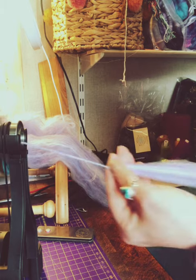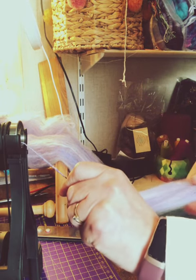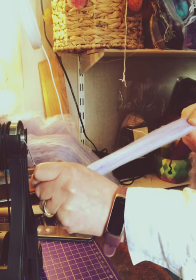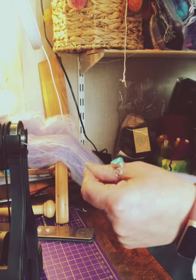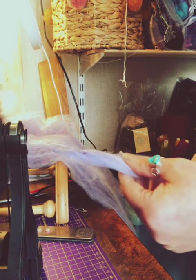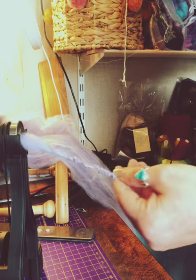Okay. Do a bit more. And again, so in essence, what you're doing is turning your hand towards yourself, and it's helping you sort of draft, is really what you're doing. Draft your fibre out so you end up with a really thick piece and a very thin piece down here. And the whirl, the spin, will create a very gentle twist in that fibre. Okay, and then go back to spinning normally.